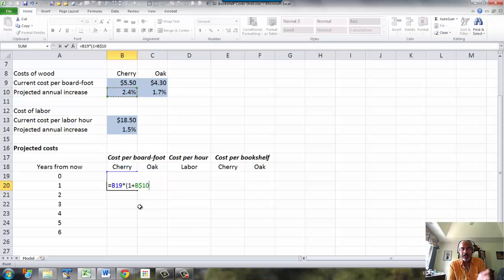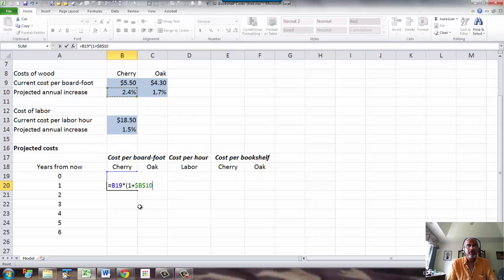Now suppose we had wanted the other way around, that is, we wanted the dollar to remain for B but go away for 10, then you have to press F4 again. Now it puts the dollar for B and takes away the dollar for 10. And then if I press F4 one more time, then we go back to where we started. So the F4 key operates like a toggle between 4 different states: no dollars at all, a dollar for both the column and the row, then the dollar only for row, and then the dollar only for column. So I'll press F4 one more time, and the dollar is only for the row.